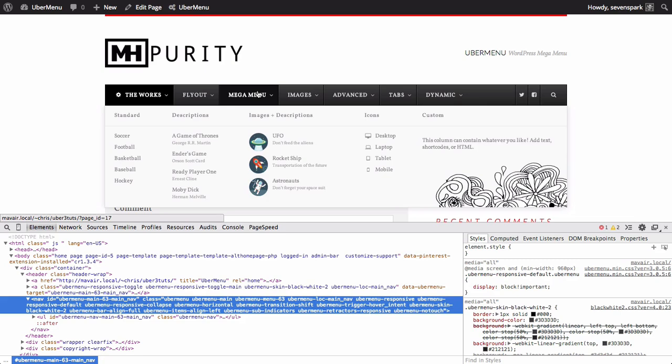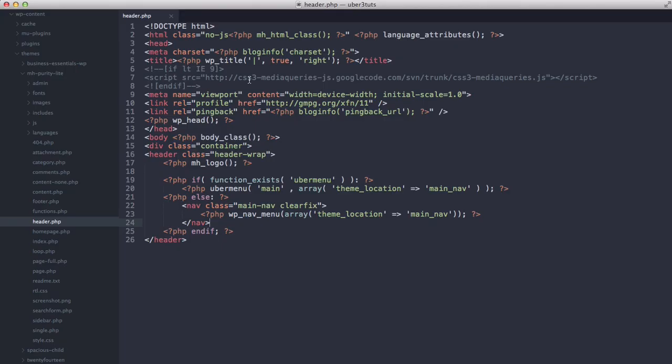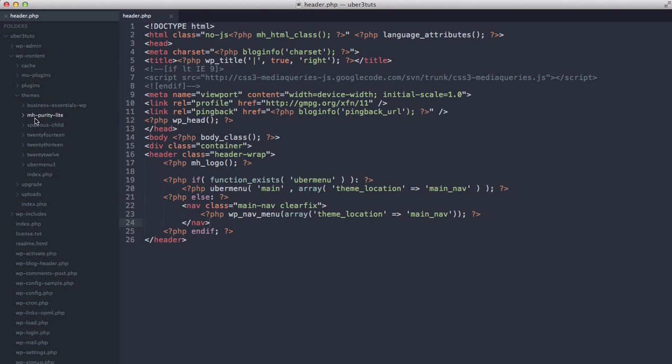The second thing we wanted to do was create a child theme to make sure that our changes don't get overridden. There are lots of tutorials online that'll walk you through creating your child theme. Some themes will include one, which is great because that's where you should be making any customizations to your theme. A lot of good themes will include a child theme, especially premium themes. You can also use a plugin to automatically generate a child theme, but it's very easy to do by hand. So we're just going to run through it quickly. We want to create a child theme of MHPurity Lite.